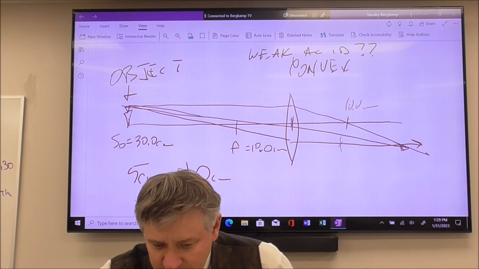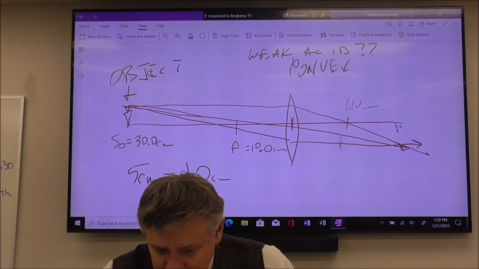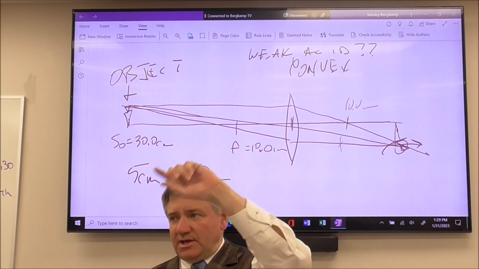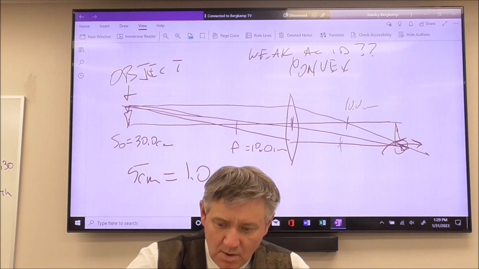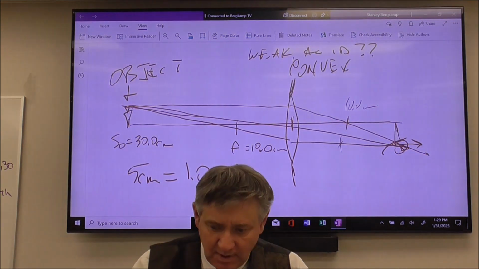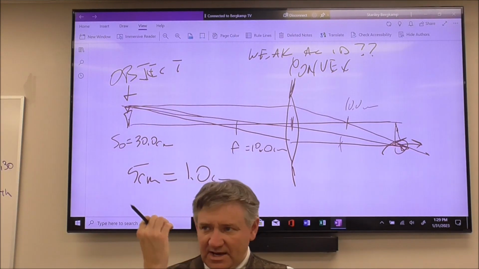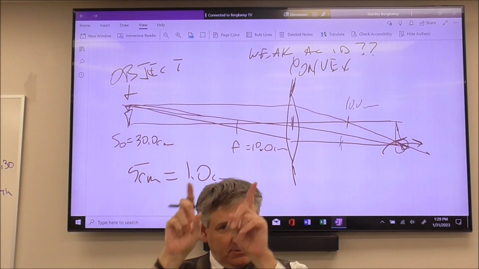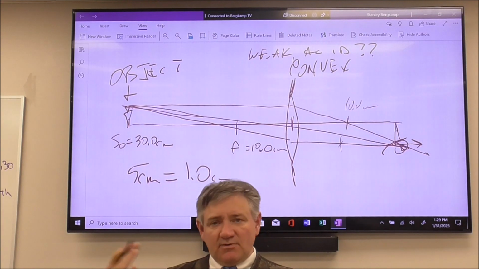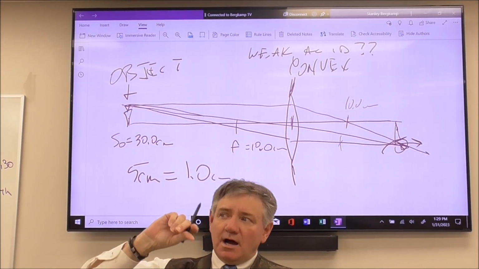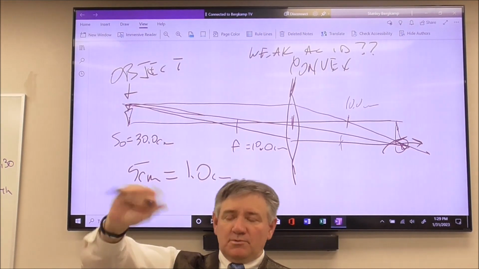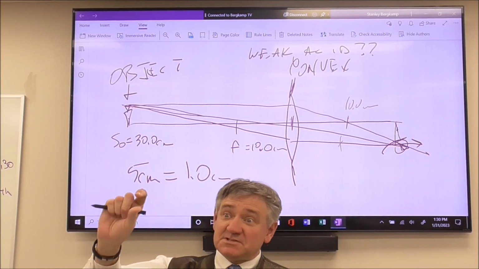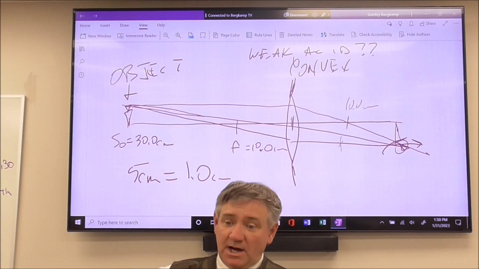So what's going to happen over here is that this is going to tell me a couple of things. First and foremost, that image is going to become inverted, because it's going to get flipped over. So this is what's happening in your eyeballs right now. You all have a convex lens in your eye. That's how it works. So everything that you see right now, you are actually seeing me upside down. The image that's on the back of your eye is upside down. Your brain flips it over, so it looks right side up, but this is how a human eye works.